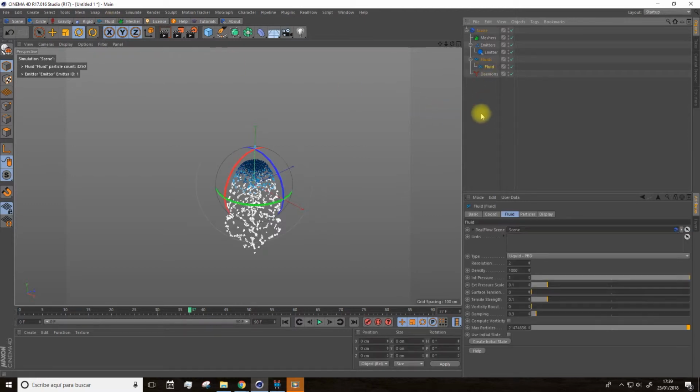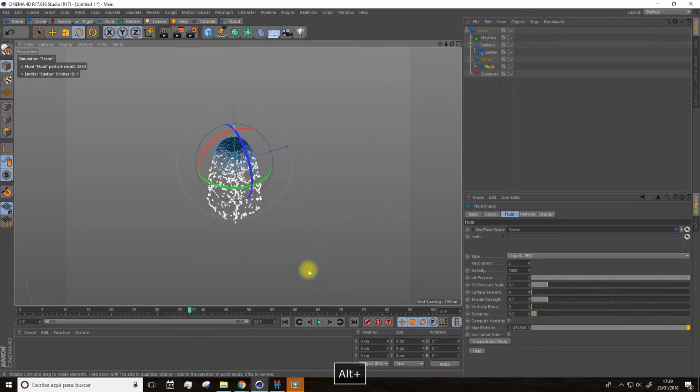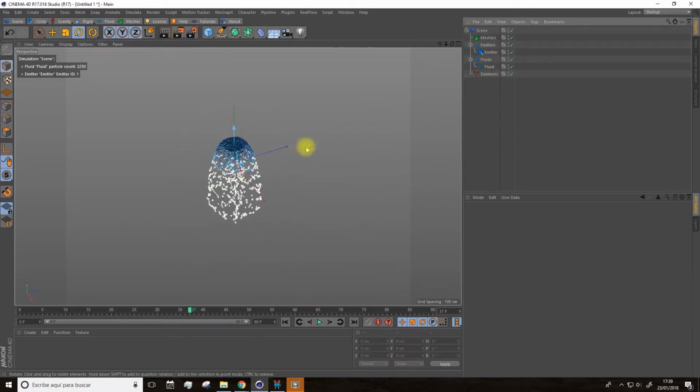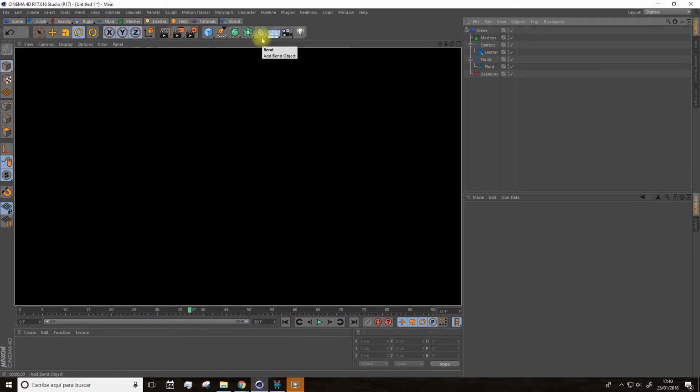Then we find the fluid option, and here in this panel we'll be able to determine the fluid's quality. These parameters cannot be appreciated since the mesh is disabled. But what is the mesh? Well, meshing turns a particle cloud, it is the fluid, into a solid polygon object. It is a visible surface.